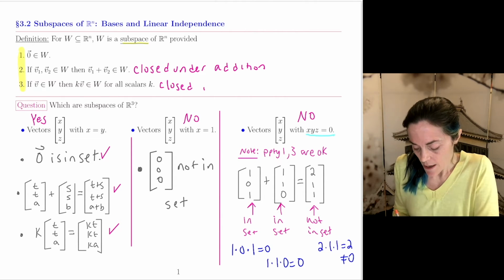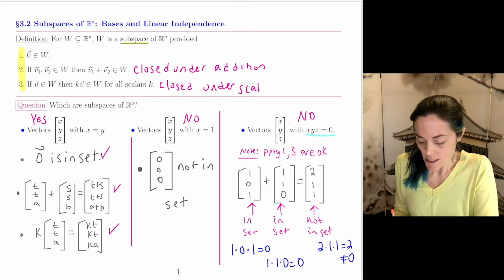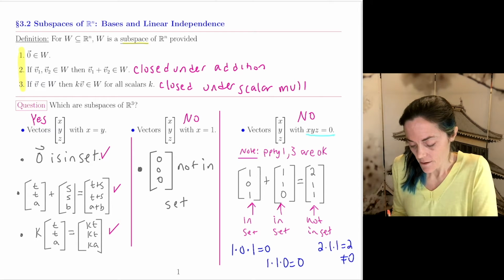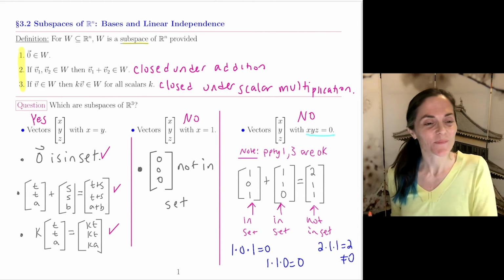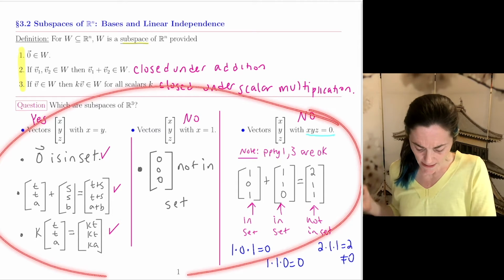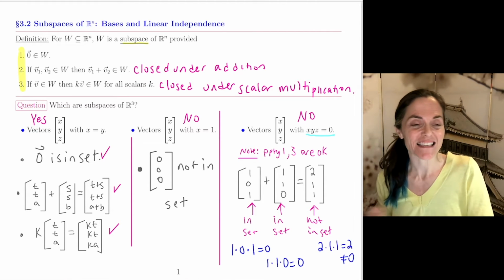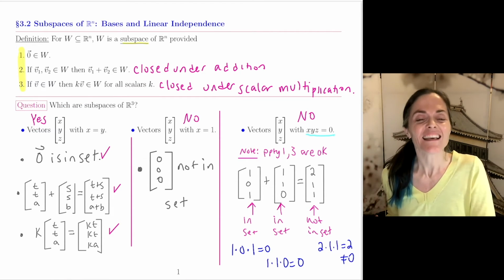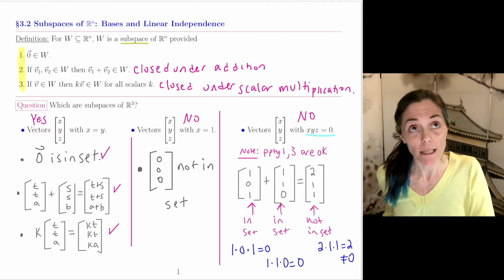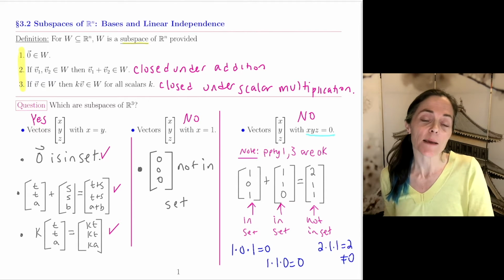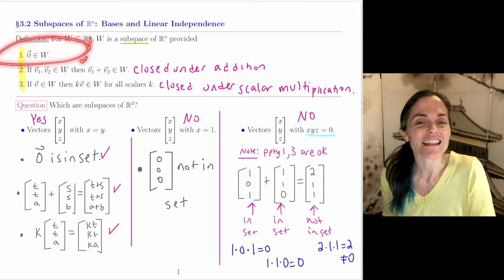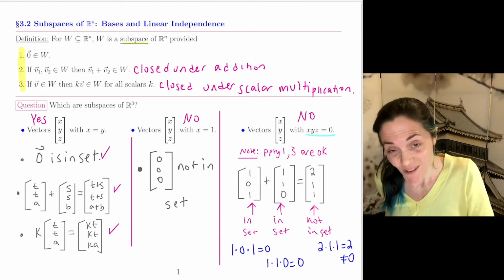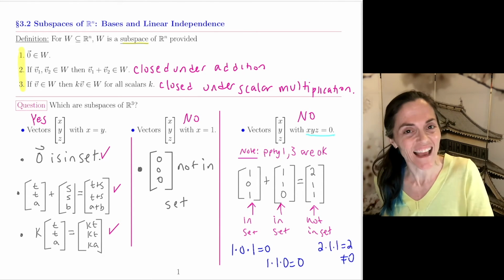This one is closed under scalar multiplication. It says if you have a vector in the set, say W, then any multiple of that vector is also in the set W. Okay, and these were a few examples from class about examples of subspaces and non-subspaces. But we saw in our worksheet an example of a plane that did not go through the origin, and I quickly justified it was not a subspace because this one fails. But let's look at that example a little bit more closely and geometrically right now.